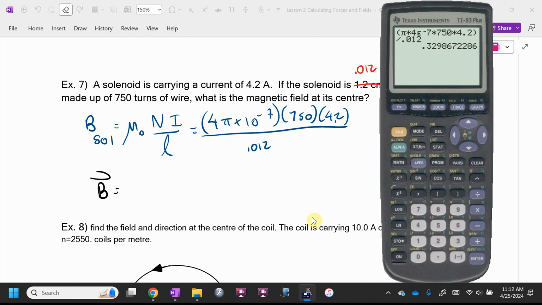Okay. Anybody else still getting an error and not knowing why? Okay. And on the TIs, you can just type it in as is. It's just whoever programmed that forgot to write a couple of lines of code to say, oh yeah, you can also have a symbol in front of scientific notation. Oh yeah, it also has mu naught programmed in. Yep. I'm just going to go 0.33 Teslas.